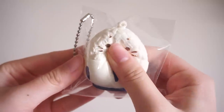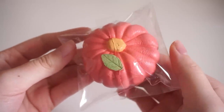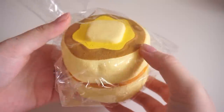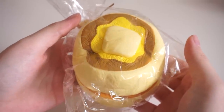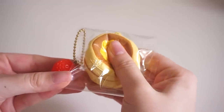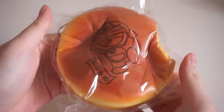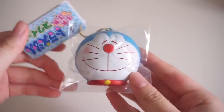This little rice bowl. A pumpkin. A dongle. Mother Garden pancakes. And the mini one. Doraemon dorayaki. Doraemon head mascot.